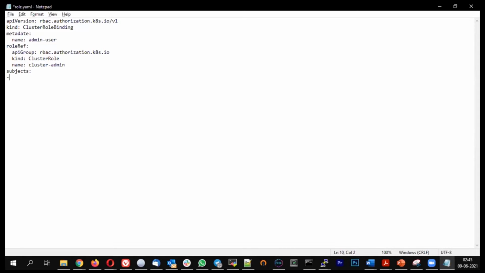Here. So in YAML, I will use a hyphen when I have multiple inputs for the same thing. For example, for a single role, I can add multiple users. So that's why I'm giving this hyphen. So kind is service account and name of the service account is admin-user.